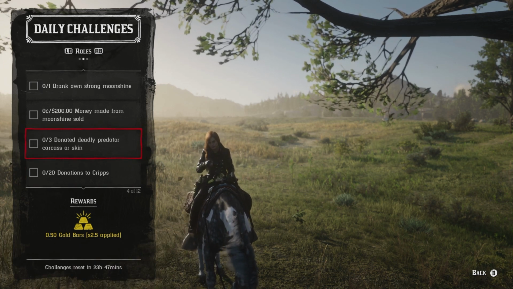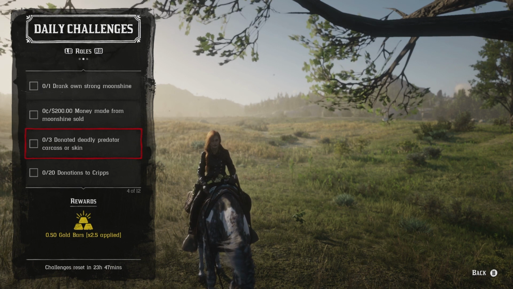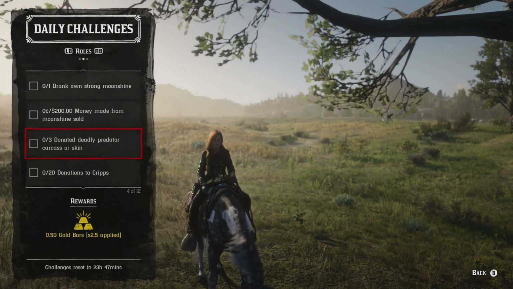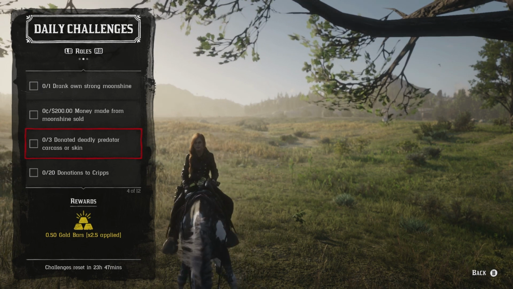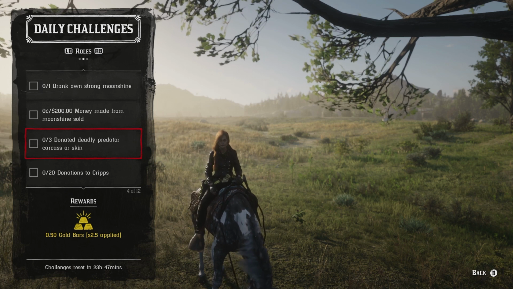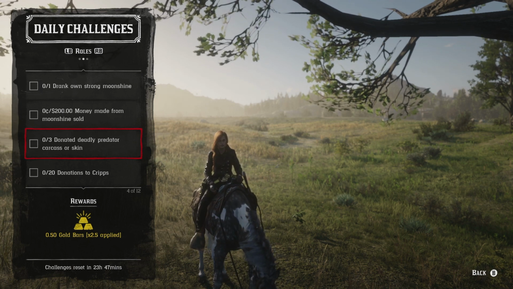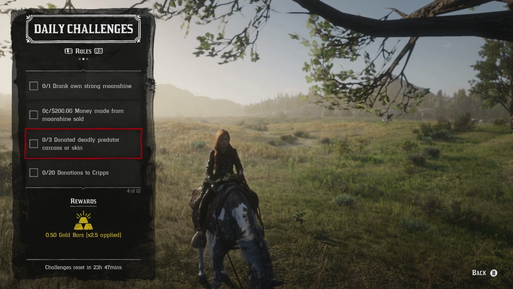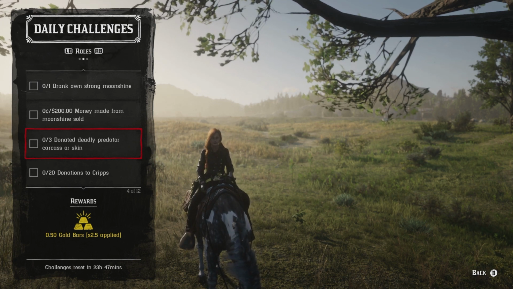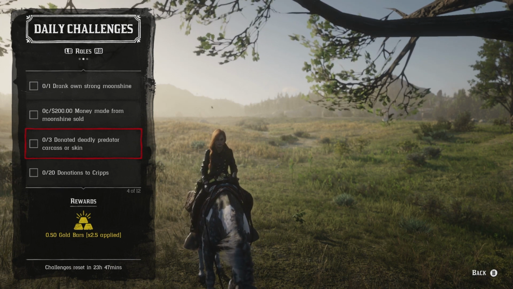We have three deadly predator carcasses or skins donated. Now, typically what I like to do is set my camp up, and I think it's still there. It's in Bluewater Marsh area. So I actually just go after the alligators and skin them and then bring them back. Now, the only bad thing about that, unless you have the hunting wagon, which I do, but I just never really use it, is you can only bring back one at a time, especially if you don't have the hunting wagon. So it will take a little bit of time, but not a ton.